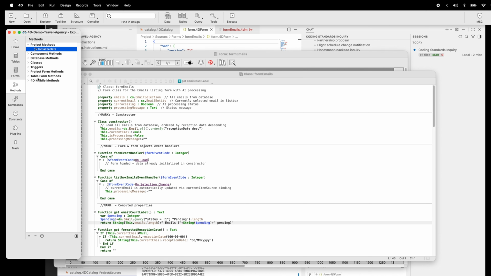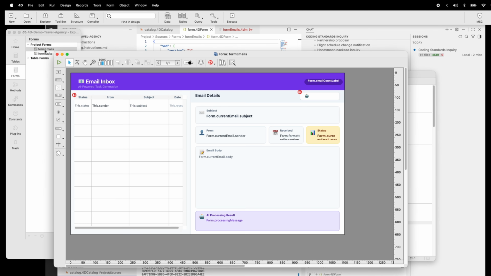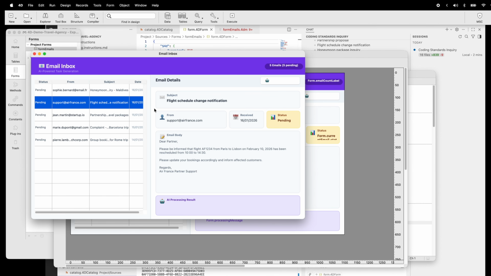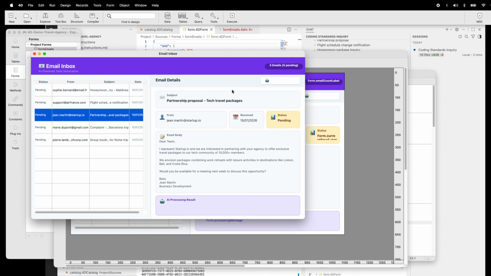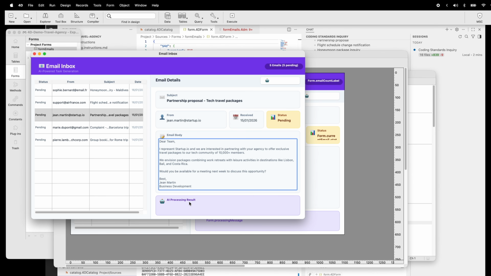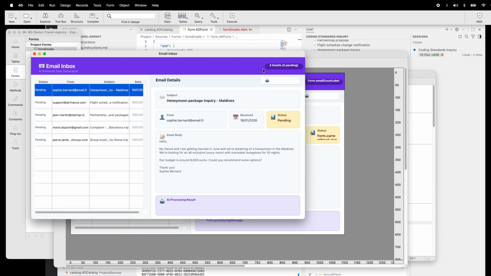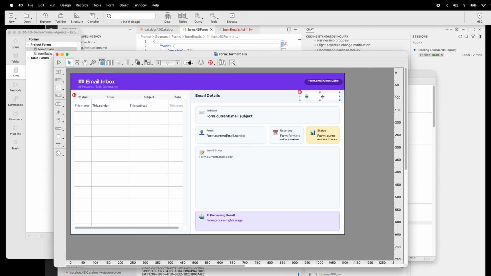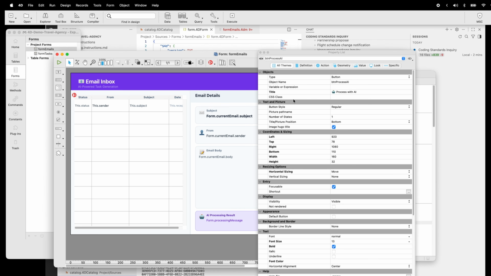So now let's test the email form. Okay, it's correct. And so I can check here the email body. All right, so I suppose that the processing of the email is here, but there's a text problem here.